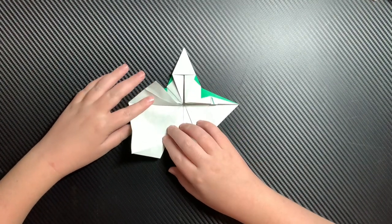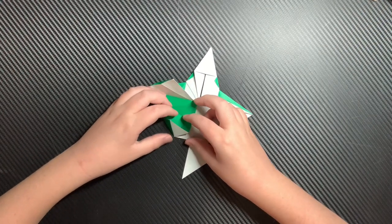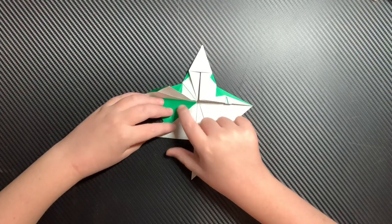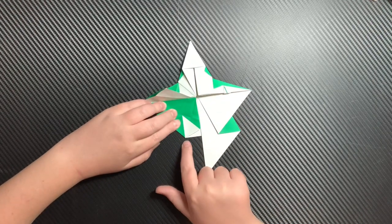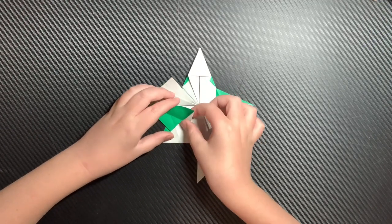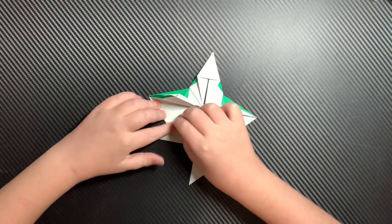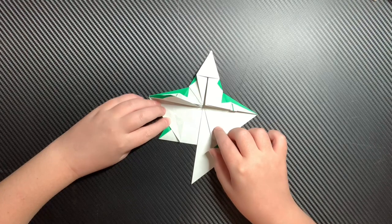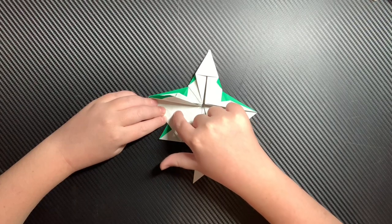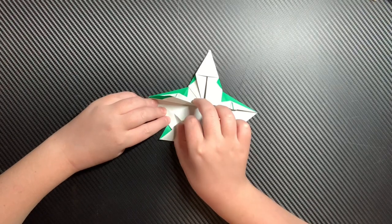So first, you're going to pull this up, just like this. And then you're going to put this down and create a crease that goes to that point. And by the way, when you fold this up, this should come to a point right there. And then just fold that up. Then fold this triangle right here in half, just like this. And now fold this flap so that its edge goes along the edge of the fuselage, just like this.